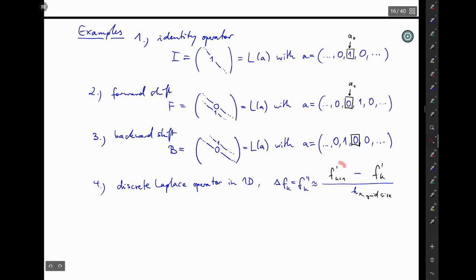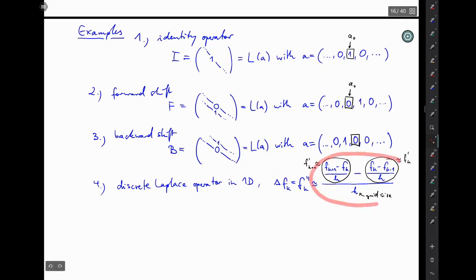But then to approximate the first derivative at some kth or k plus first data point, you would just take the difference of two data points of f and divide by the grid size again. And that's how you arrive here and then here. Maybe you have noticed that we are using forward differences for the second derivative, so that's in this big difference here, and then backward differences for this first derivative in these small differences here. But that's just to be fair, so we don't shift focus too much to the right or to the left.